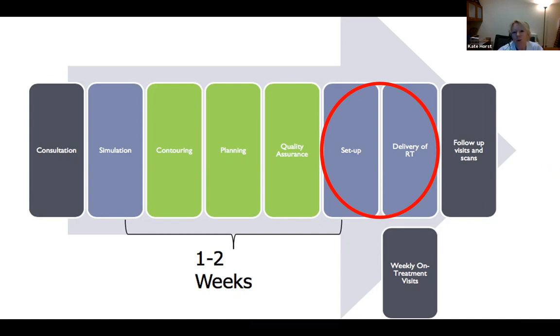After the patient completes their course of treatment — which can be anywhere from one day to six or seven weeks — we see patients in follow-up and follow them with imaging scans. During treatment we also see them weekly on on-treatment visits, and more frequently if they're having significant side effects. The residents are very much involved in all of this and get called more than once a week for certain patients, with strong continuity of care.